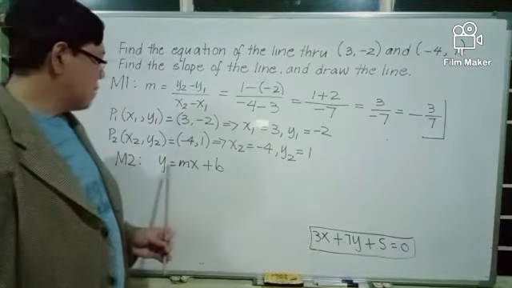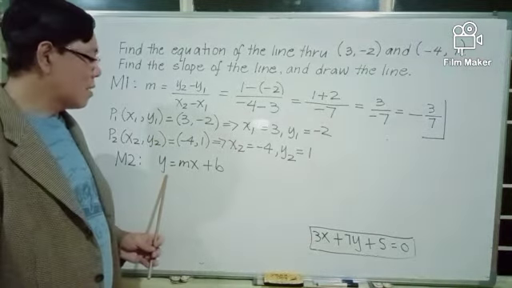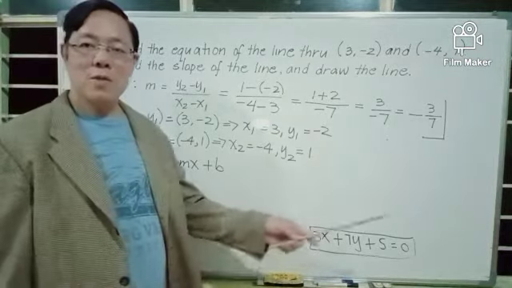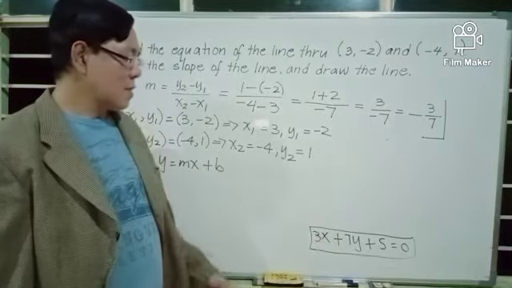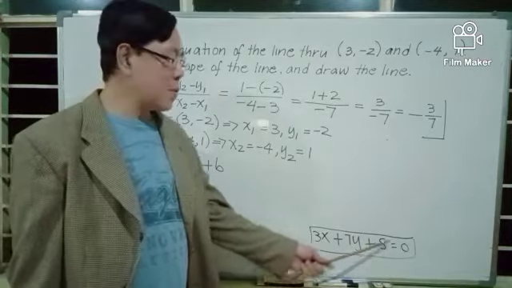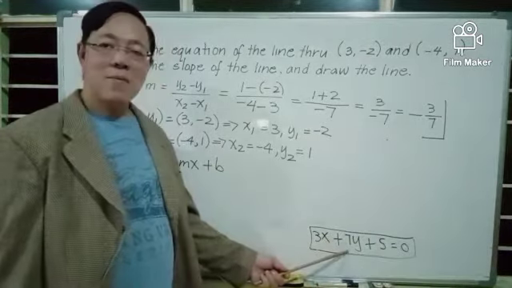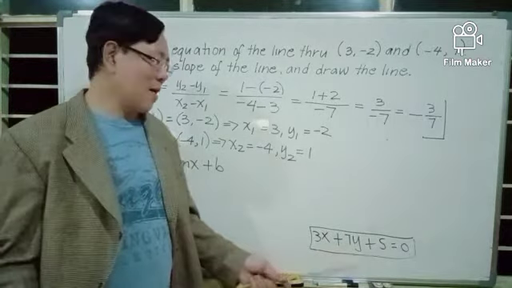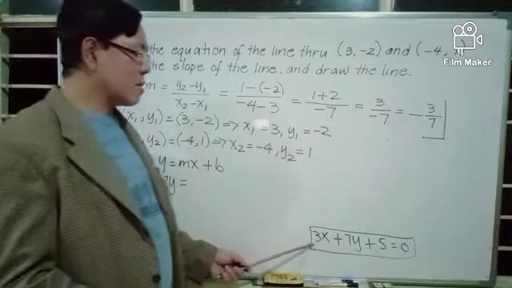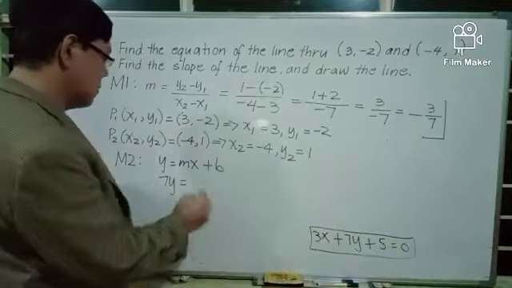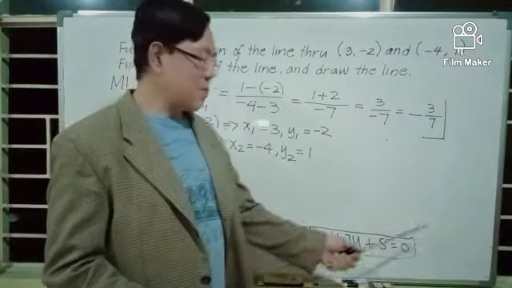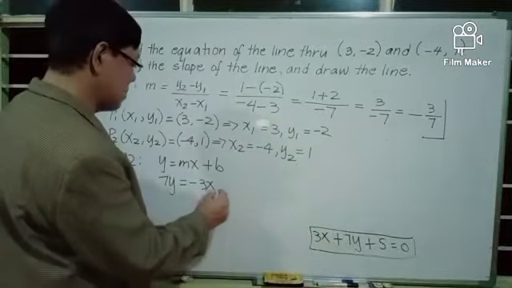That is, you must have y only on one side of the equation with coefficient of 1. And all the other terms should be on the other side of the equation. Hence, we start by transposing 3x and positive 5 to the other side. And we are left with 7y at the left-hand side. We have 7y equals 3x transposed to the other side. We get negative 3x plus 5 transposed to the other side. We get negative 5.